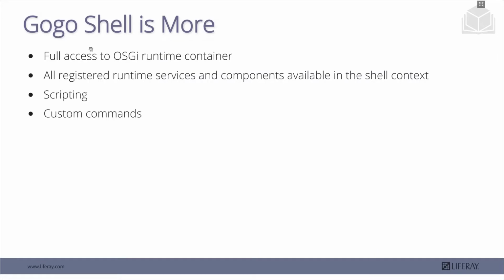We can use the services inside the Gogo shell as well. So the components that we deploy, we can actually call services or call components from the Gogo shell. Also pretty cool. You can also create your own custom commands like we've done earlier in another example, and you can also execute some scripts as well. A lot more than just a debugging tool. So let's take a look at an example here in which we're going to be calling a service.